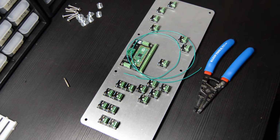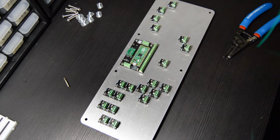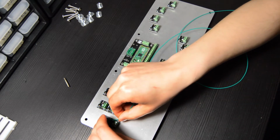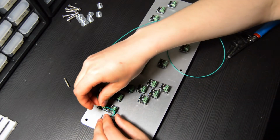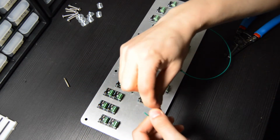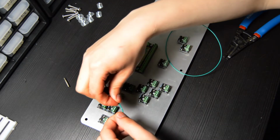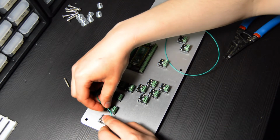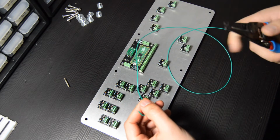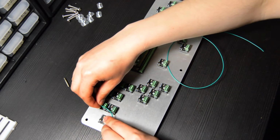Now we're going to start the most fun part of the build, and by most fun I mean most tedious, and this is the ground daisy chain. All a ground daisy chain is, is us connecting all of the ground points on all of the switches all together. On the MX1S boards, the reason they have 3 slots is to make this process a little bit easier. The 2 outer slots on all of the boards are both ground, so you can use either one.